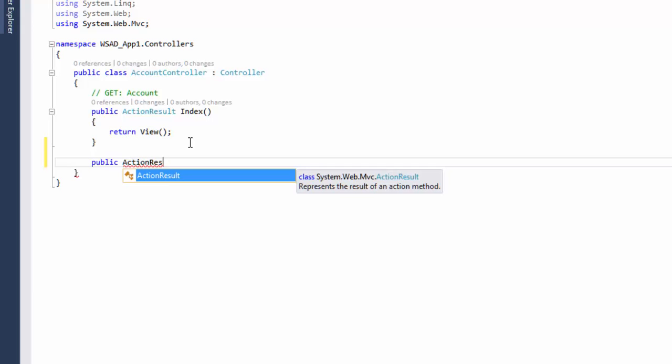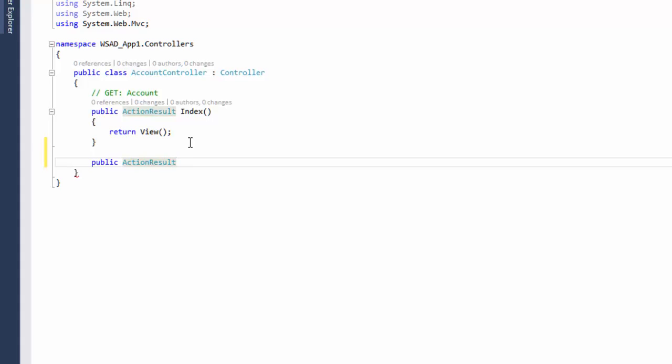The action result represents the output data, and I'll talk more about it as we deal with different types of action results, but the idea here is that there's this base class called action result, and that result is then passed back to ASP.NET MVC so that it knows what steps to take after the controller is done. By default, there's a view result, which says the resulting action is to show a view. It then says what kind of view to show, model data for the view, and all of those different things. So that's your default action result, just returning a view result.